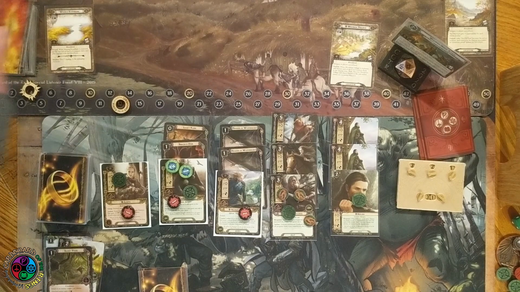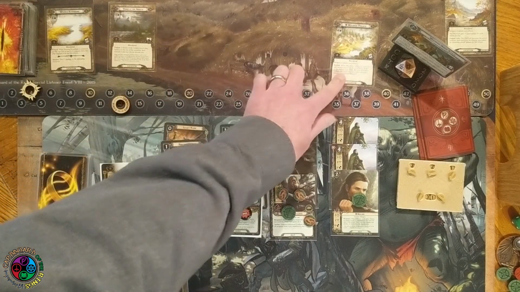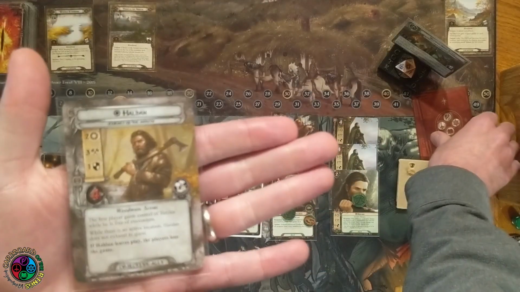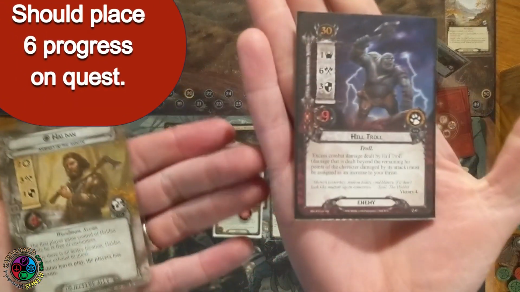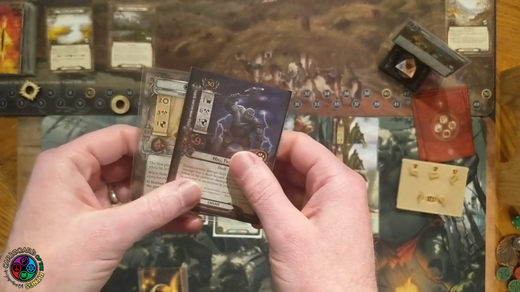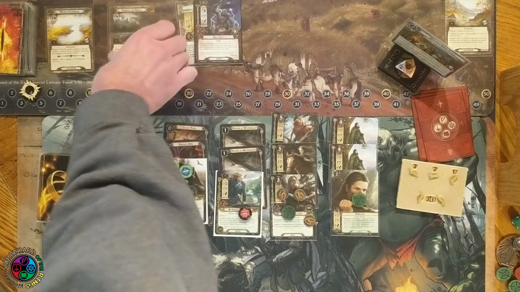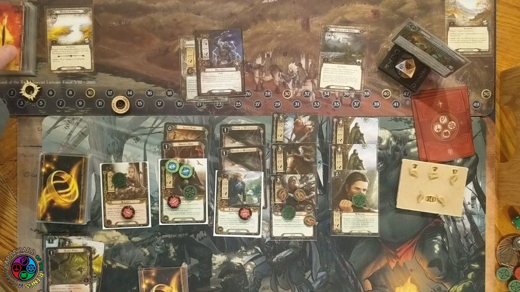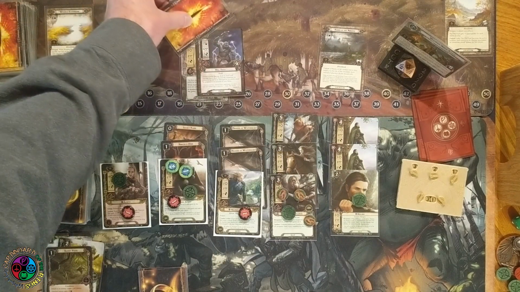Thurindir is questing for 5. That's nuts. So there's the Banks of the Anduin. We explore this, and we get to flip it over and find Haldan. So there he is. He is an amazing objective ally, and he does get guarded by a hill troll. So, yep, it was pretty likely because I have already gone through quite a few of the characters in the evil creatures deck, and there's 2 hill trolls in there.